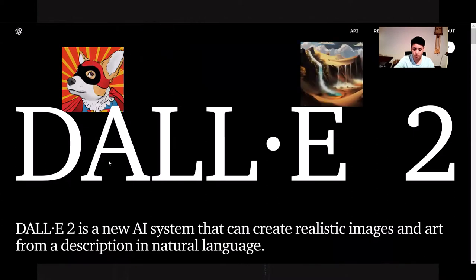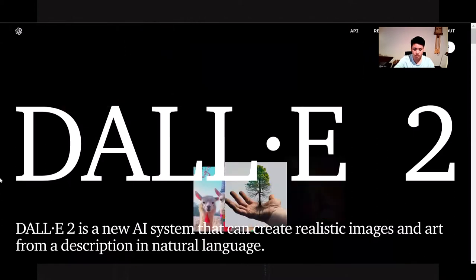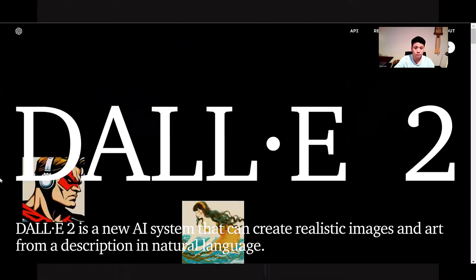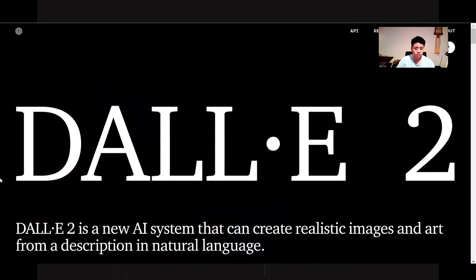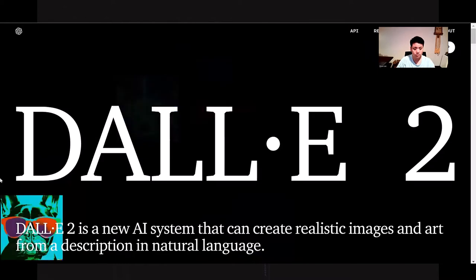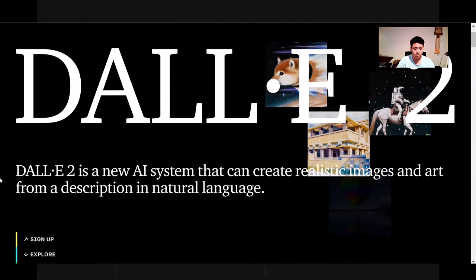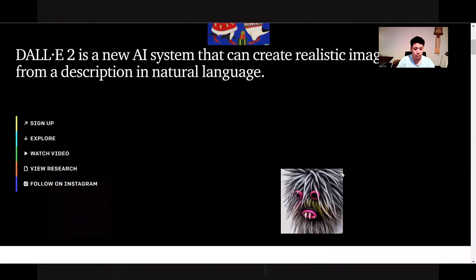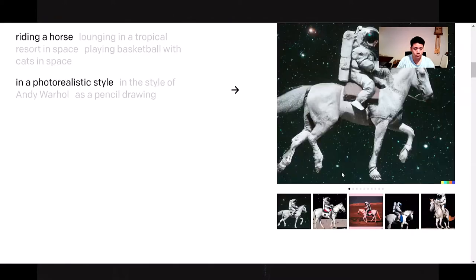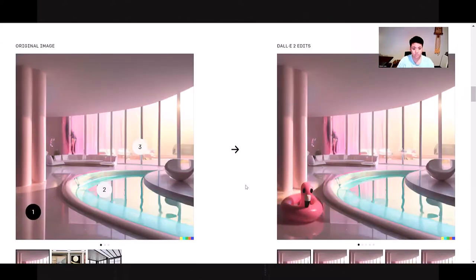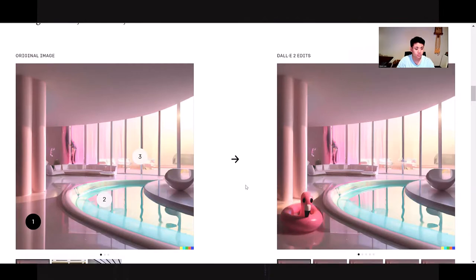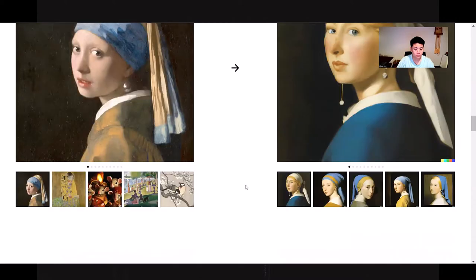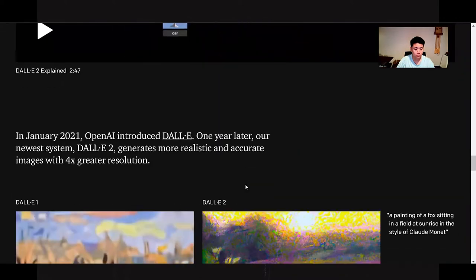And here is one of their products, dealing less with the gaming side of things, but dealing with image generation and that sort of domain. I did a small stint in image-based AI during my PhD, so this topic is kind of near and dear to my heart. But here, if we go through the Dall-E 2 website, you can see that it's an AI system that can create realistic images from descriptions in natural language. And here are just some of the really cool details and some of the really cool results that they're able to produce. It can also take inspiration in certain artistic styles.